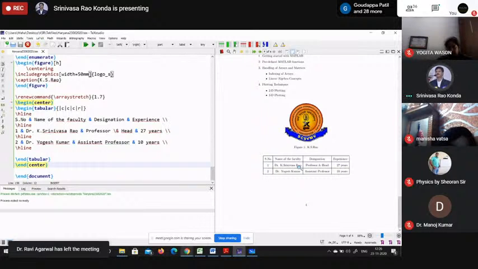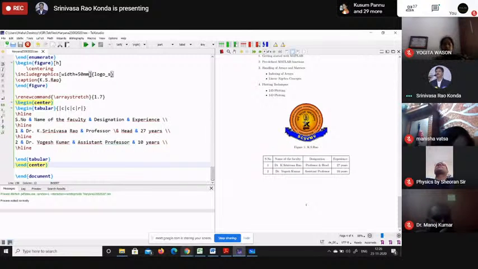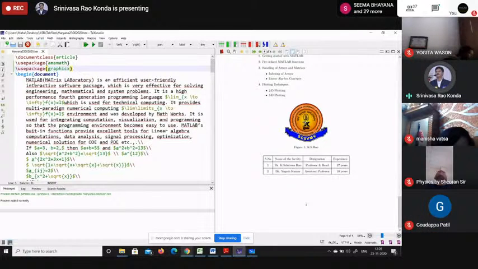Last half an hour, I will try to explain how to create a research article using LaTeX. So you have to concentrate, as I have only limited half an hour time. I will try to explain how to create affiliation, how to give a name and everything. So before begin document is there. After that we have to start.